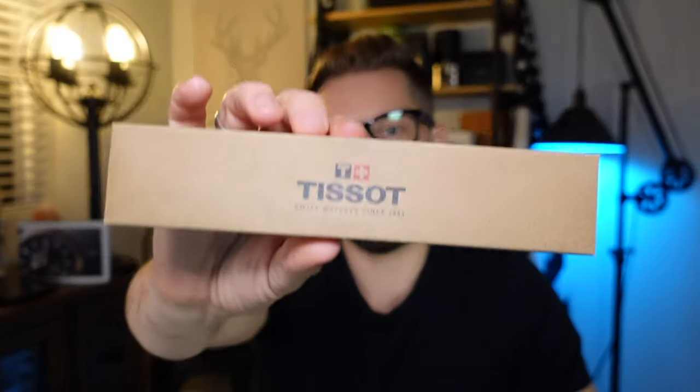So today we're going to unbox and install an OEM Tissot strap for the Tissot Powermatic 80.